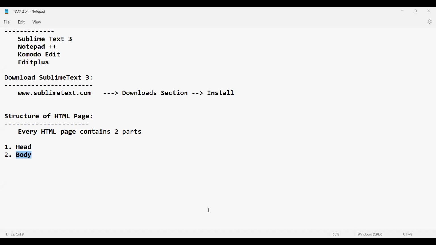Guys, please do respond in the chat box, that is QA section. How many parts are there in a HTML page? Respond in the chat box. Two. Very good. Which are those? Could you please type in the chat box so that it will be there in your mind for a longer duration? That is the reason I told you to attend from laptop, so that easily you can respond in the class. Very good.